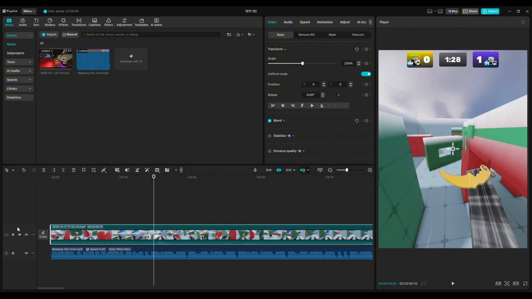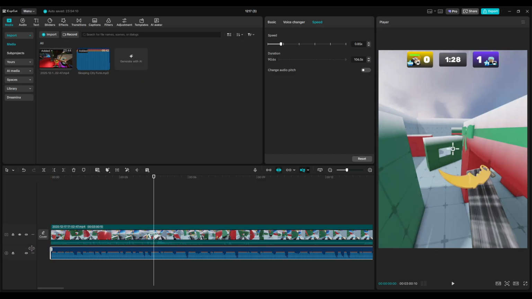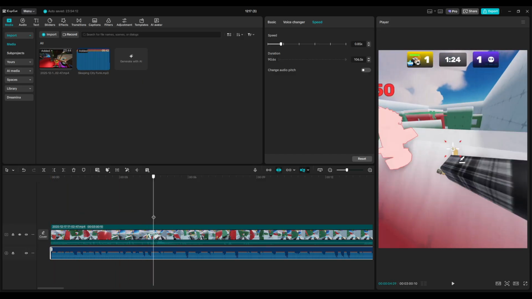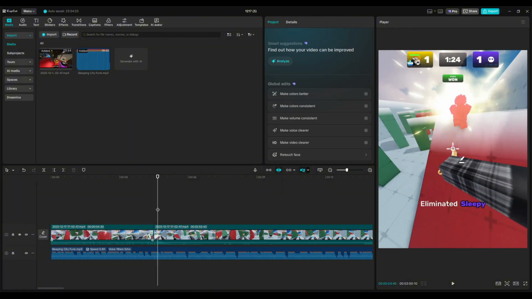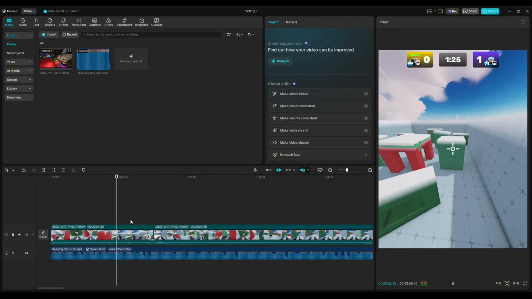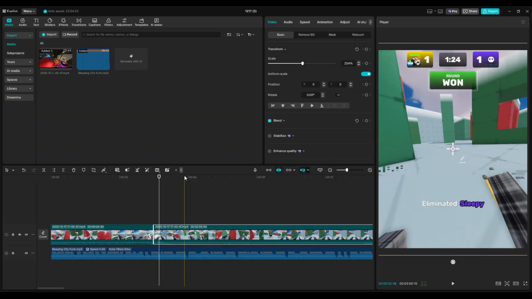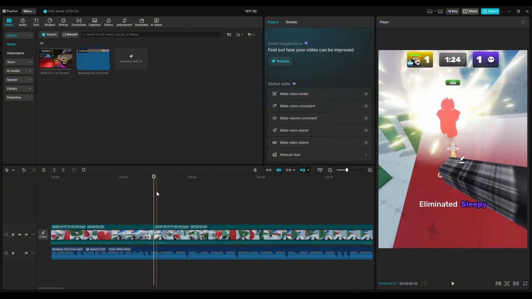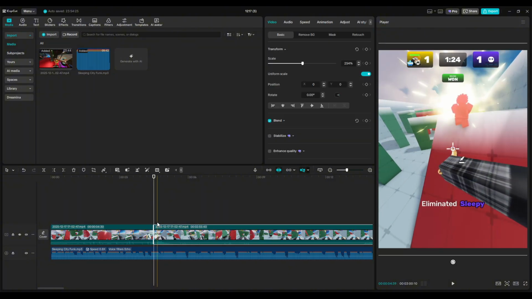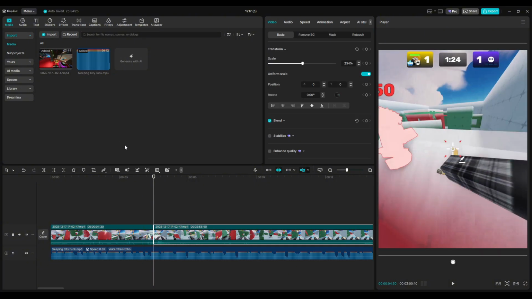You extend it. Yep. And now you have this part. This is the exact part where you need to cut. So exactly where you cut it right before, you cut here again. So then it's like this. So it just cuts. Boom. It cuts. Okay. Now we have an on beat kill, and we gotta do another one.